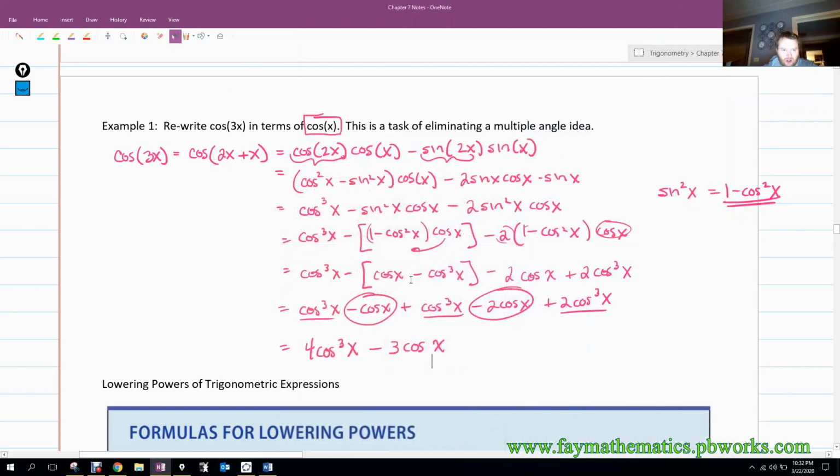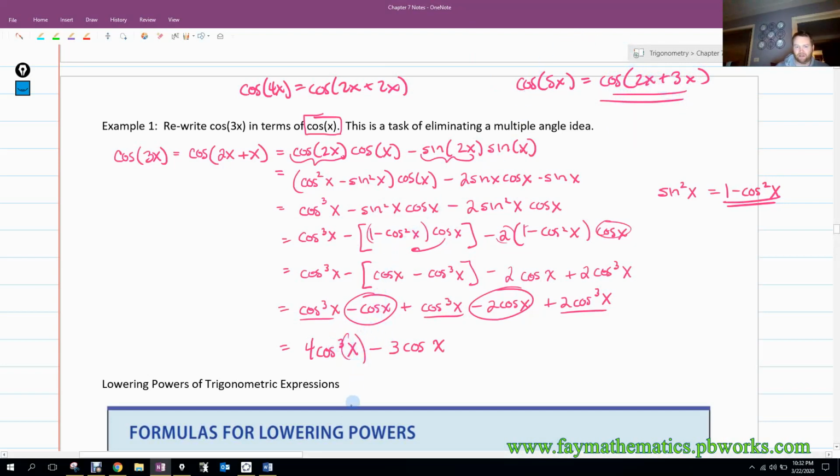You'll see several questions in your homework that are like this. Like I said, it doesn't matter if it's 3x, 5x. If it's 4x, obviously you go cosine of 4x is equal to cosine of 2x plus 2x. Cosine of 5x, you're going to write that as cosine of 2x plus 3x. And you just keep going. I don't know which one of these it's going to be, but that might still be a 2x. Then it just makes you go through this process one more iteration of substitution, and you'll eventually get down to something that has only arguments of x.